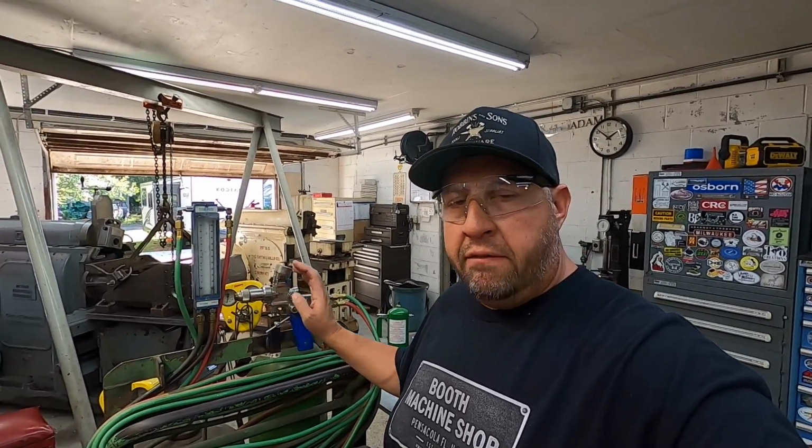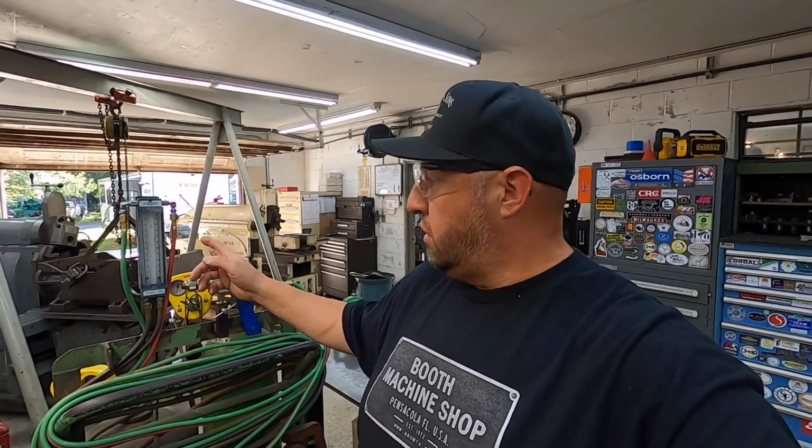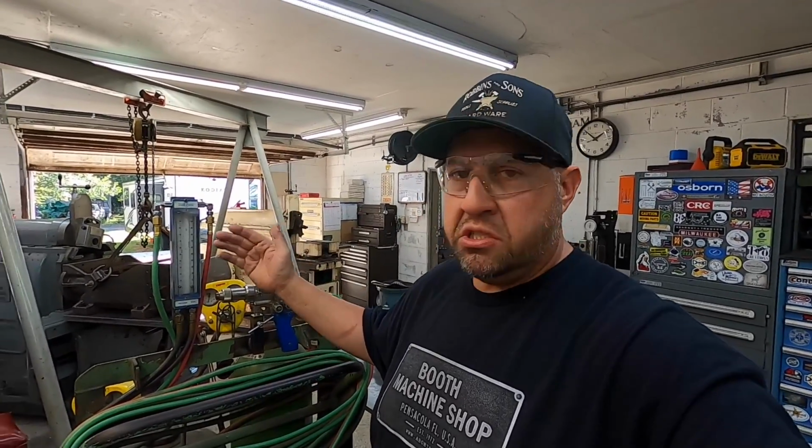Bought this last year. I've had it put up and I was kind of waiting for the right opportunity to get it mounted properly on my welding cart here. That's why I didn't pull it out and use it, because I wanted to get the flow meter mounted up here permanently to where it was in a good, easy to see location, and I didn't have to hook it up every time I want to use it.